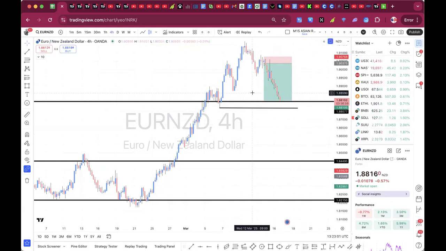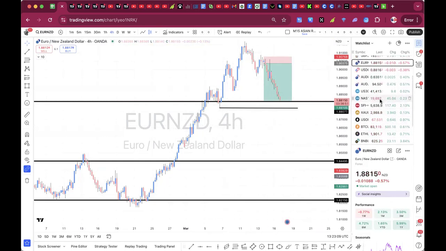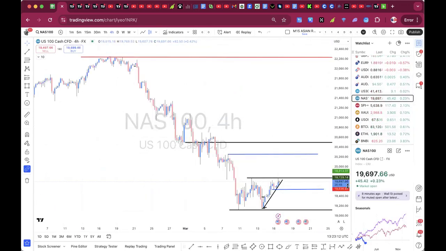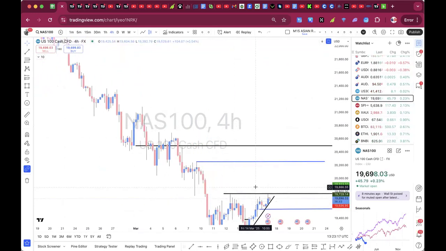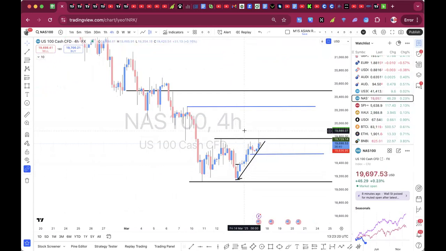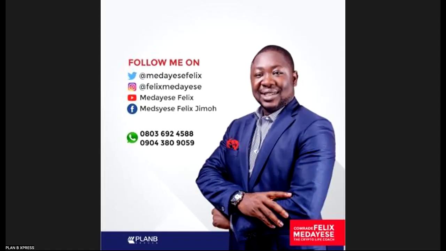Okay, so guys, this is so far what I'm going to give to us in this tutorial, to apply the tutorial to help yourself. Okay, so you can see the NAS 100 now. You see, I told you it was approaching this point. When the market is approaching a key level, it has to slow down the momentum, and then it gets fresh energy to overcome the support or resistance. All right, so go and build up.